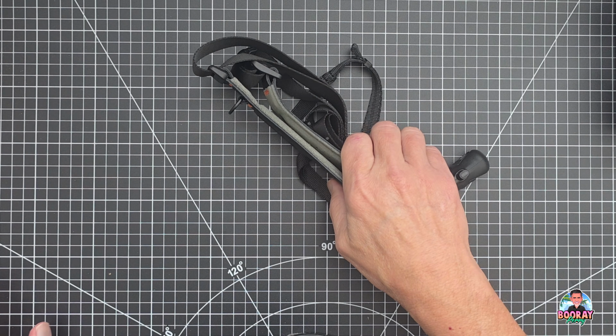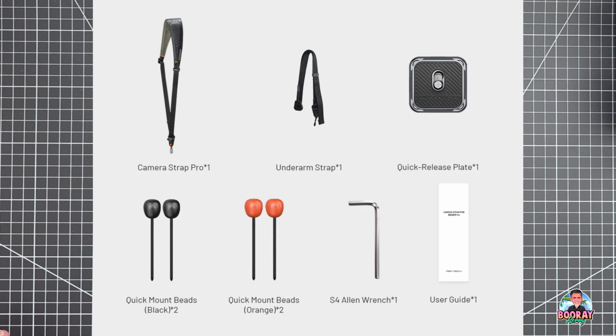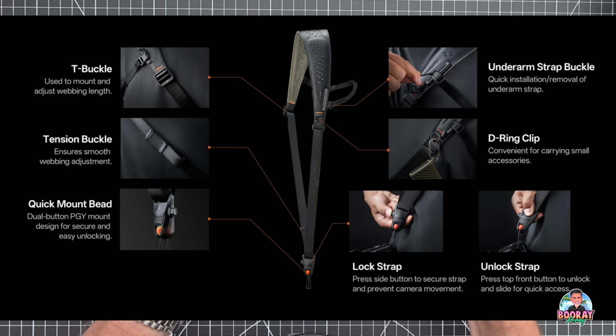Strap number 3, and this is where we're getting serious. This is the Camera Strap Pro, $69.95, stretches from 830 to 1450 millimeters, comes with 4 beads, an Allen wrench, quick release plate, and an underarm stabilizer strap. Here's your quick release plate that it comes with, and 4 different beads.